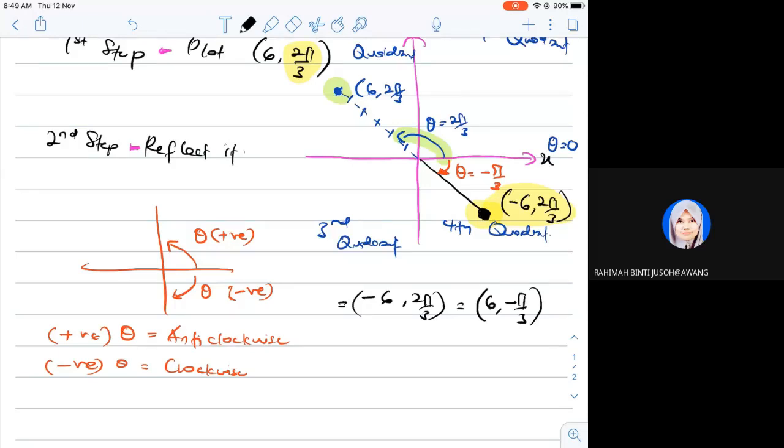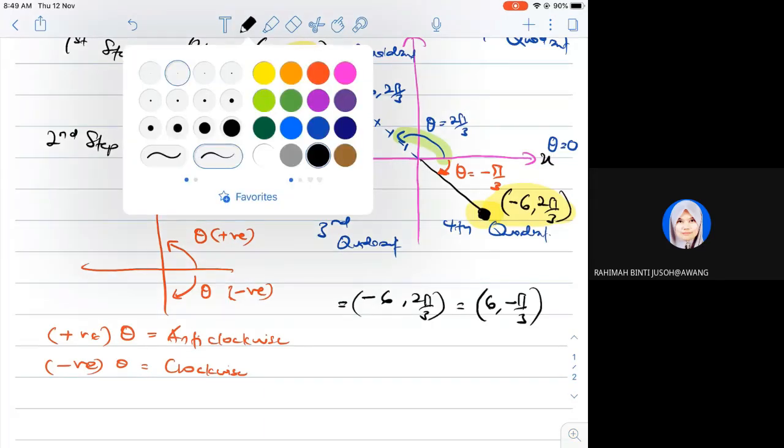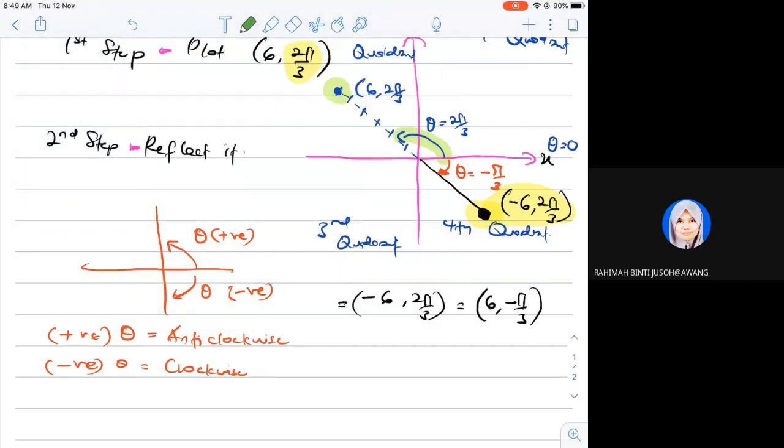The same coordinate with the other names. What else, guys? How about this? Okay, I use the red color. Sorry, I will use green color now. Green color from here to here. What's the angle? Theta equals to what? The green color one. 11 pi over 6? 7 or 11? 11 pi over 6, yes?